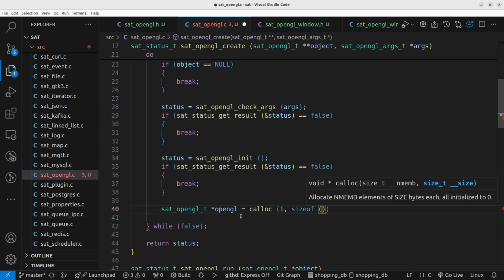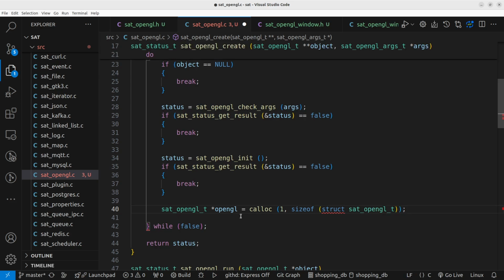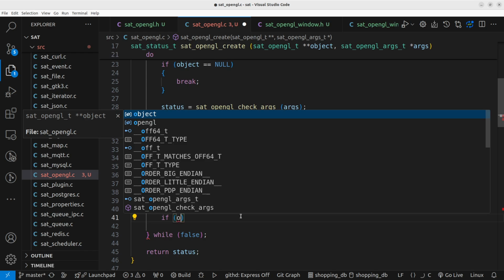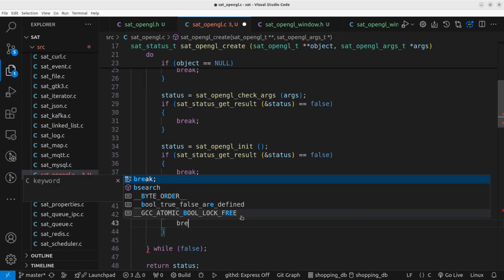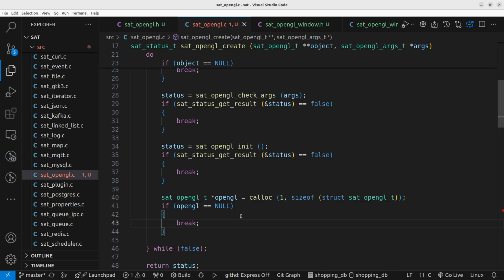So as well, OpenGL. We need to check if the allocation was fine. Great.